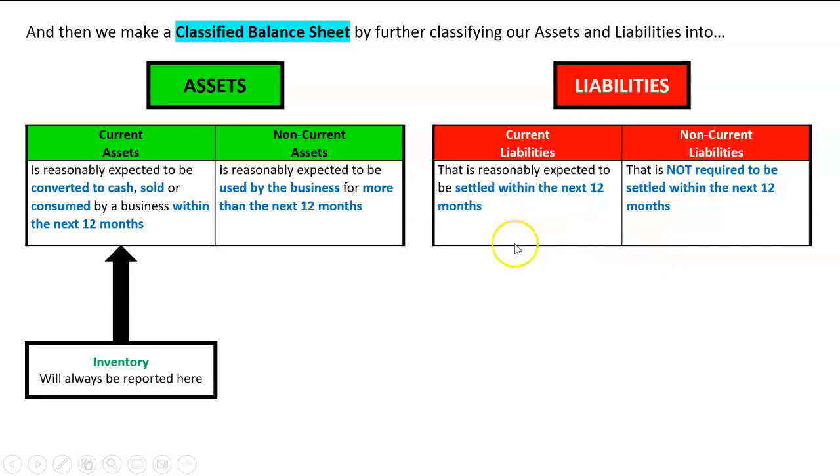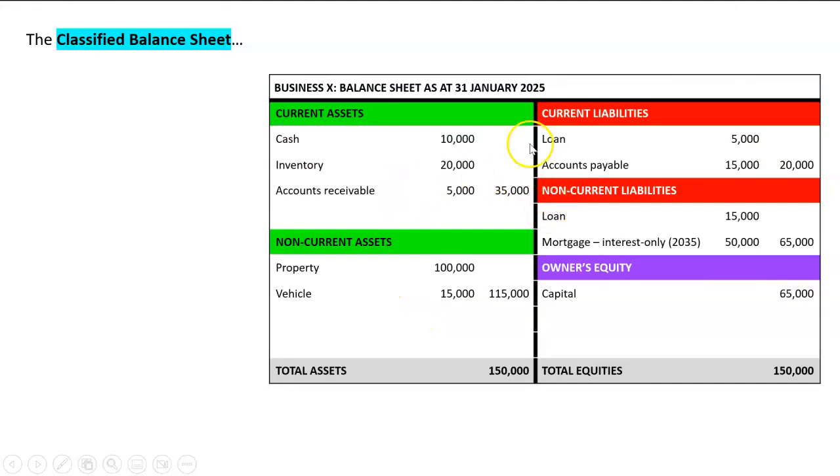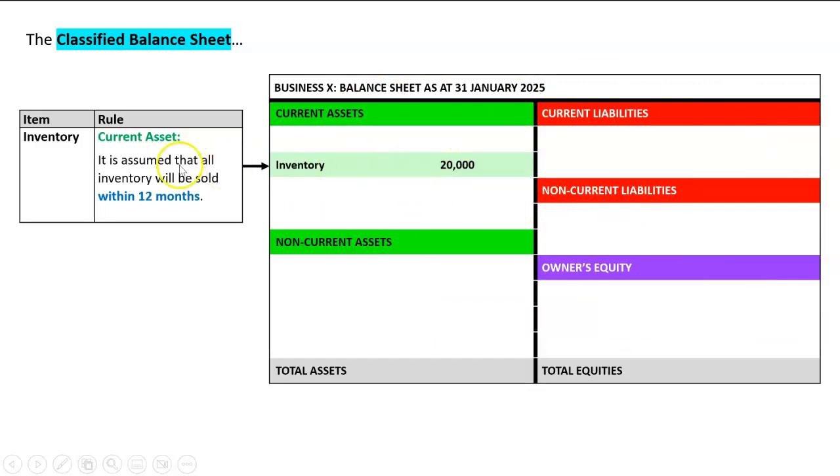So we're talking about inventory, and what we also learned is that we'll just assume inventory will always be sold within the next 12 months, and that might not be true. In fact, it's probably true for a lot of businesses. You might have some particular inventory that never sells, but the point is we just need a rule or an assumption. So we will always assume that inventory in the balance sheet will be a current asset. So we will put it here. Here's a very brief balance sheet, and inventory always goes there. We just always assume it will be sold within 12 months, even if that's not the case. We never want to see it as a non-current asset. And that's a real world thing too. Businesses in the real world report their inventory as a current asset.